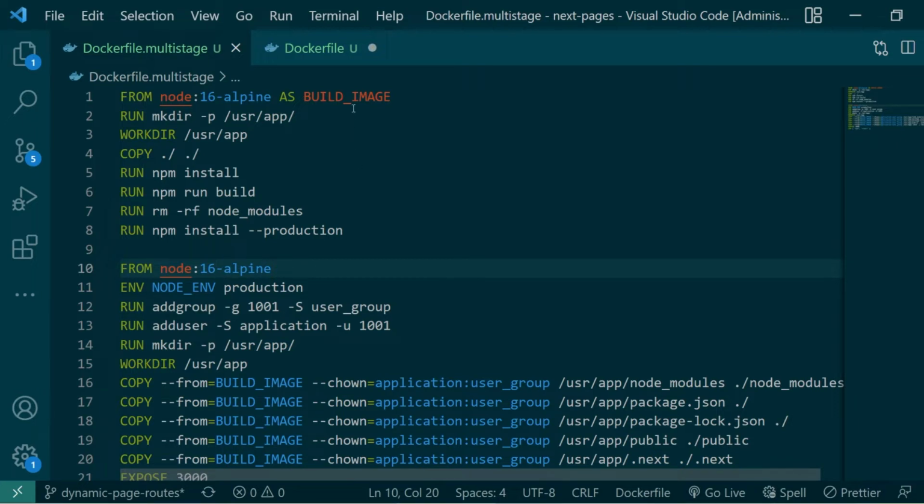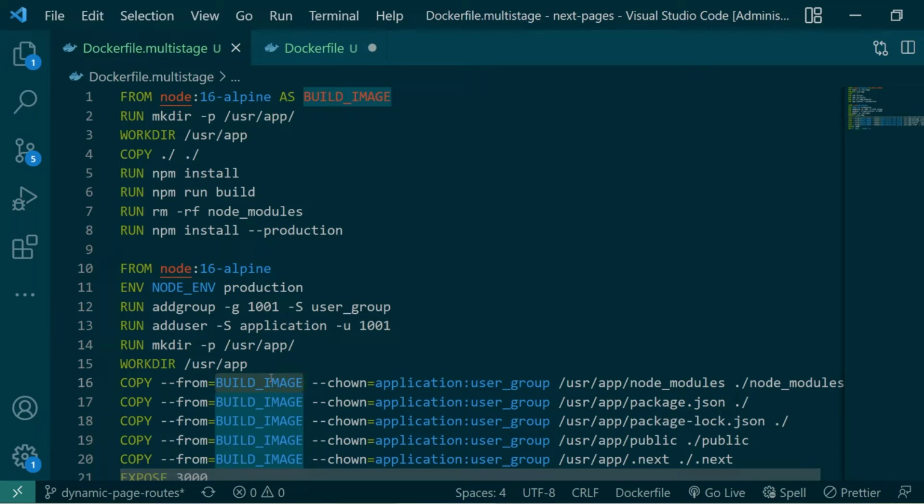The naming is done so that we can access the artifacts that we created in a certain stage. So if you notice here carefully, we're using the COPY command and we're adding a new flag to it, --from, whose value is the image name of the previous stage. So in this particular line, we're basically saying that copy the node modules from the previous stage into the next stage, thus enabling us to only copy the directories or artifacts which are necessary to run our application.